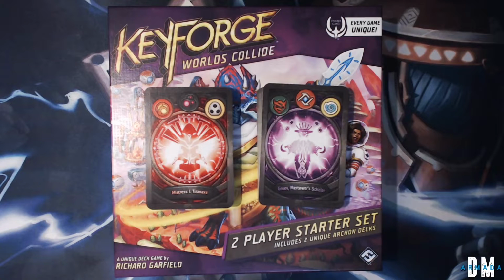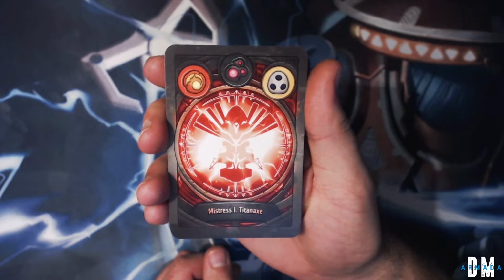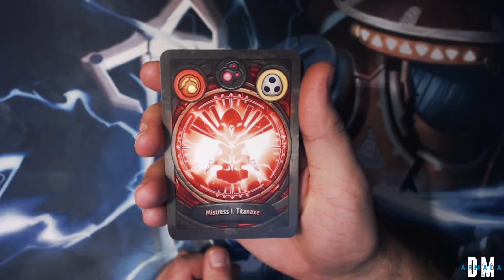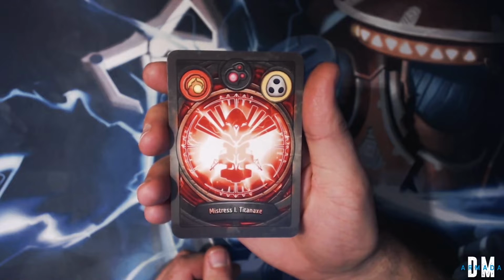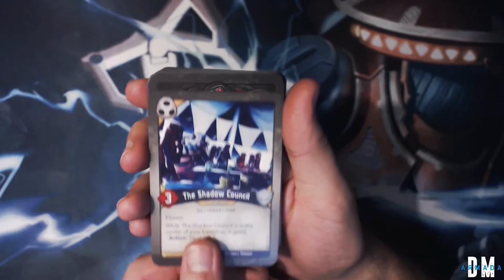So let's take a look at both of the lists and see what we think about the new cards in this set. All right, let's start with the first one that I opened, which was this one, Mistress Eye Titan Axe, which is again a Brobnar, Dis and Shadows deck. This is the first one I opened. I was kind of worried that I would not hit anything new, but this deck is actually pretty sweet, so let's take a look at it in the order that I saw them.